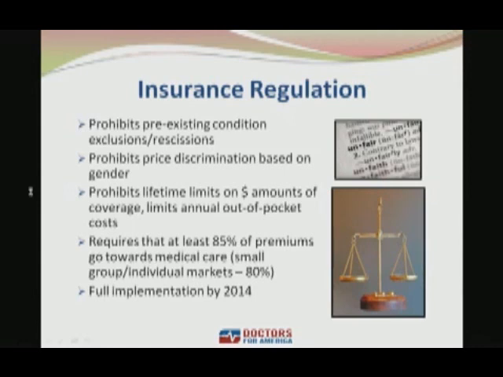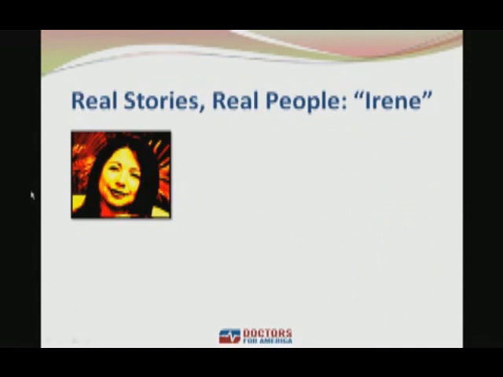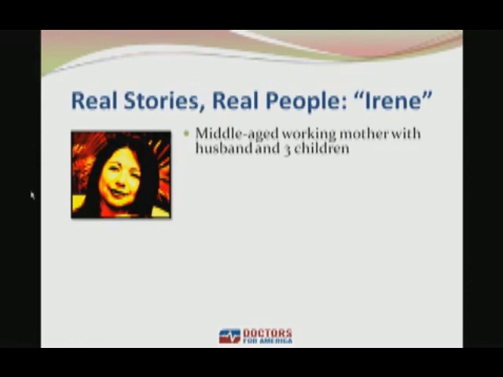Now, I've been talking a lot about policy, but what does the law mean for actual Americans? I want to give you a concrete example. Irene was a hardworking American in her 40s. She'd been married for 20 years and had 3 children. She just moved from a job without benefits to a new one which paid better and offered health insurance after 6 months of employment. Her future was looking bright.